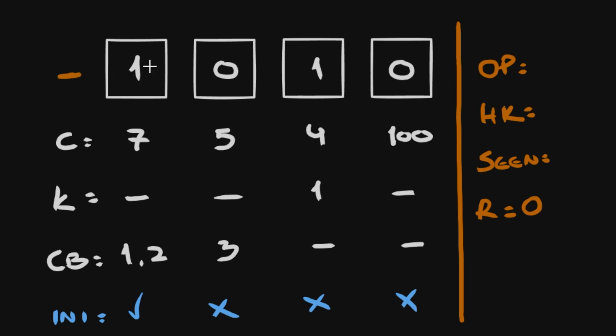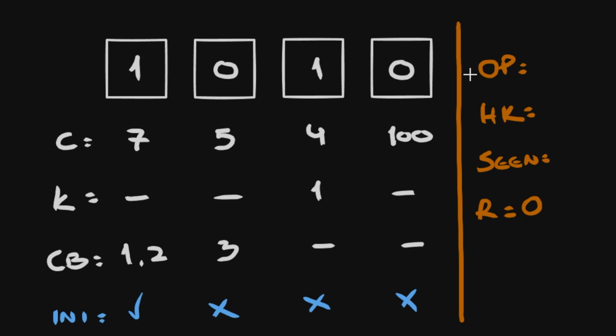Let's say we have these boxes. Remember, 1 is for an open box and 0 is for a closed box. We have C, which represents candies in each box, key represents the keys in each box, and CB represents the contained boxes in each box. So for example, if we take this box at index 0, this one is open, it has 7 candies, it has no keys, and it has boxes 1 and 2 inside. So it has this and this inside. And we are also given initial boxes, so in this case, let's say we are only given box 0.